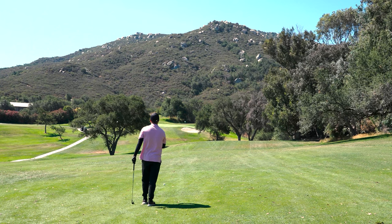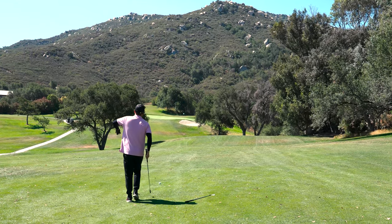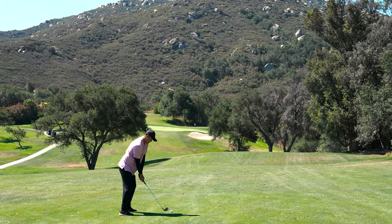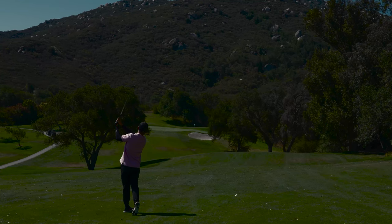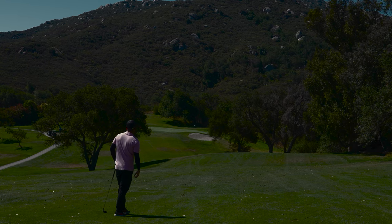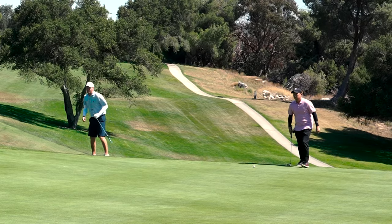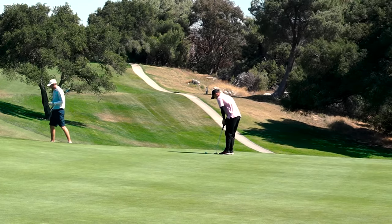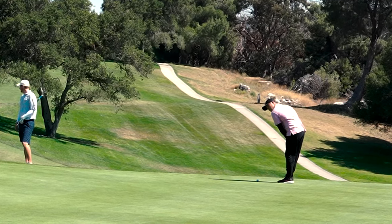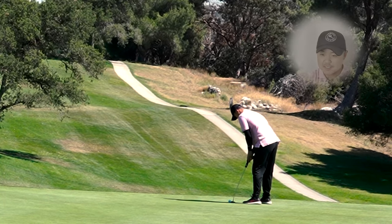So I left myself 170 yards. It's uphill and a bit of wind going left and hurting. Got a six iron choke down. I wanted to flight it a little bit, so I put the ball in the middle of my stance. I'm not going to lie — this wasn't the most comfortable shot. So I got like a 40-50 footer. Here's a pro tip: always look at it from the side. It's going to help you look at the depth perception better and give you more positive reaffirmation on what you have to do. You're just constantly ingraining what you've got to do in your head.